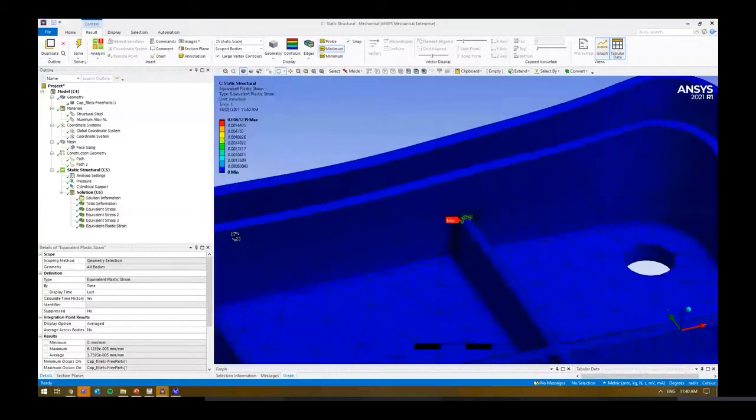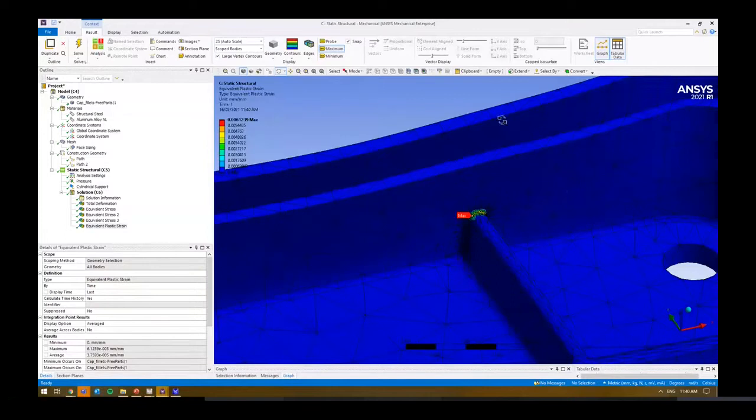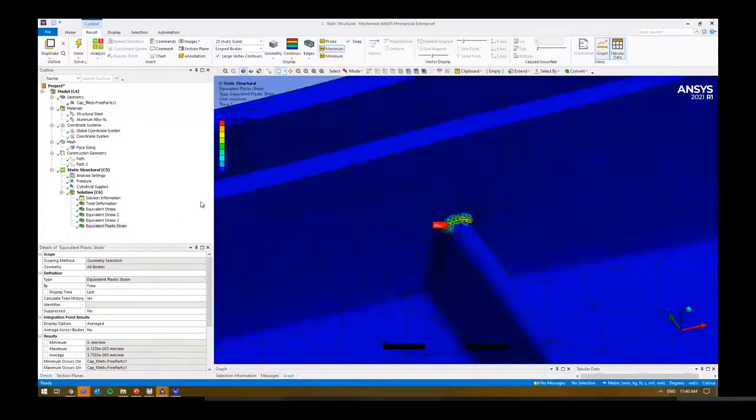So previously, when we had that linear material, even though it was past the yield stress, we just gave it pretty much the Young's modulus, which tells it, as the strain increases, just give it more stress.